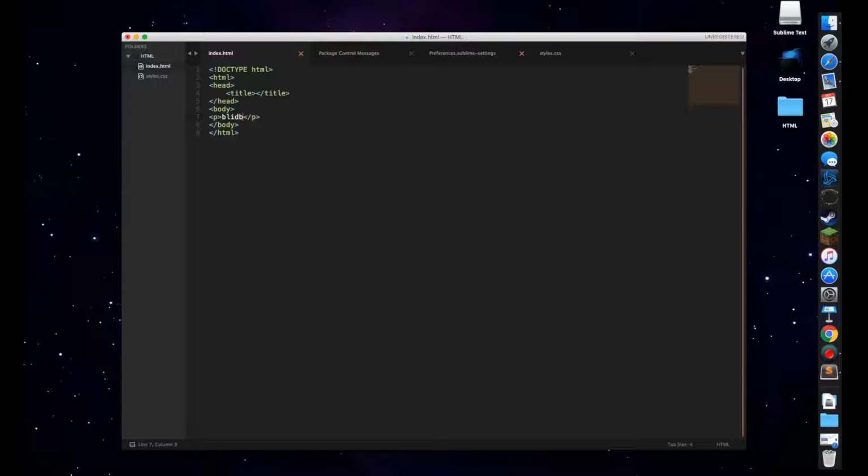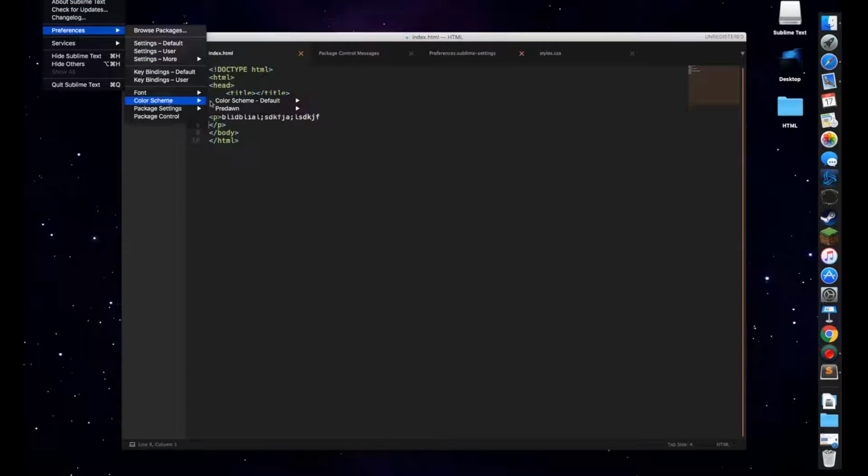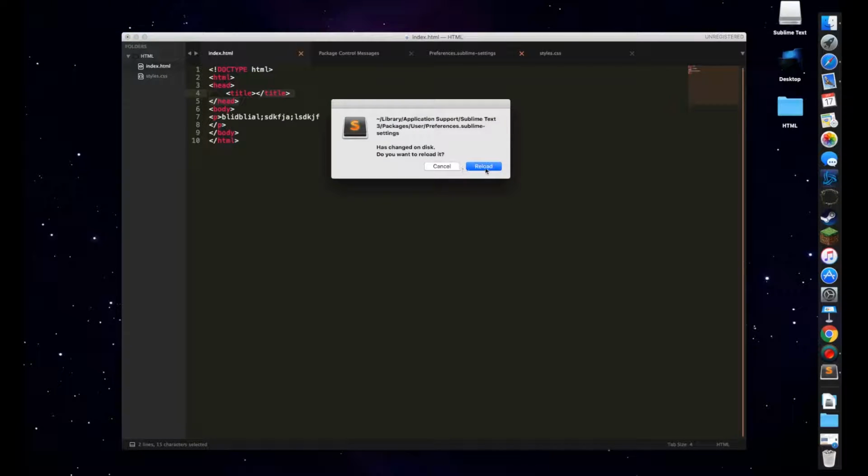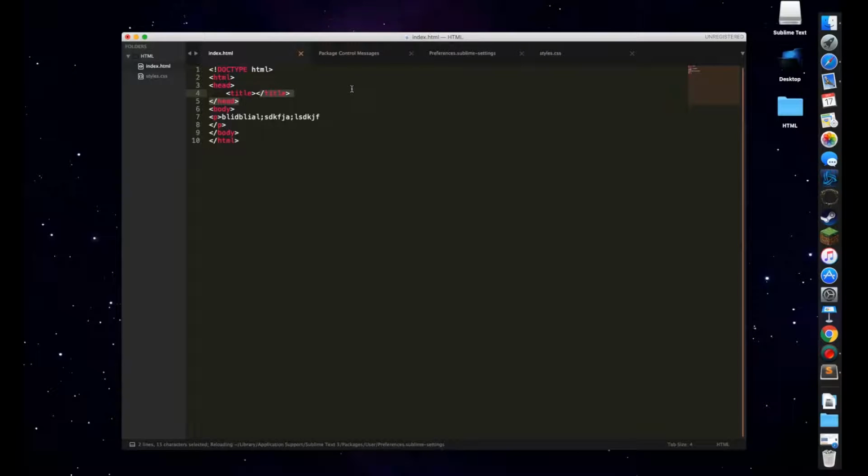If you want to change the way it looks, just go to Preferences, Color Scheme. It's using the Predawn one right now, which is fine for me, but there's Monokai, plus a bunch of default ones. This one's pretty good too. You might have to reload to make sure everything's working okay.